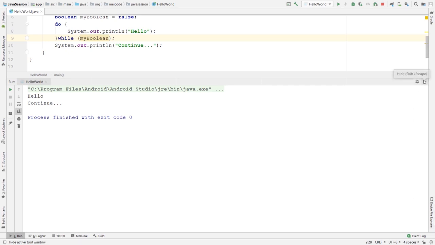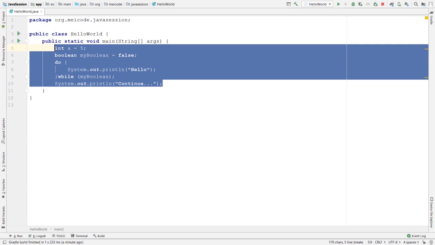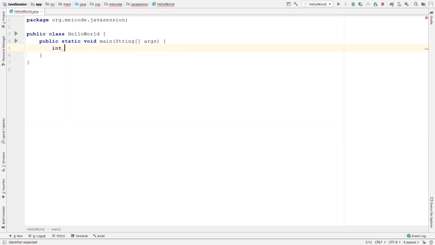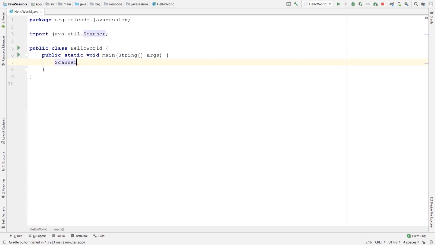Let's have a challenge. But before that, I'm going to introduce a way of receiving users' input. Up until now, if we wanted to define an integer, we could say int a is equal to 5. But what if we want to receive the user's input? For that, we can create an object called Scanner. It's a class in Java. We will be talking about classes in Java. For now, we can just use it.